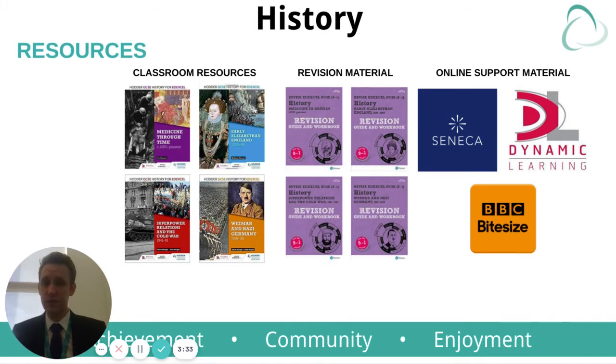Different resources that we have within school can also be used outside of school. Within the classroom, we have a number of resources that look at the specific units, through textbooks as well as some revision guides. We also have online support materials, so we use Seneca, which does have resources for every single one of the units that we study at GCSE in history. There's also work through Dynamic Learning and BBC Bitesize that contains quite a lot of information that can be used to help and support with revision outside of the classroom.